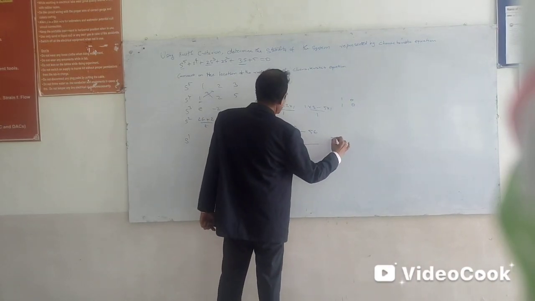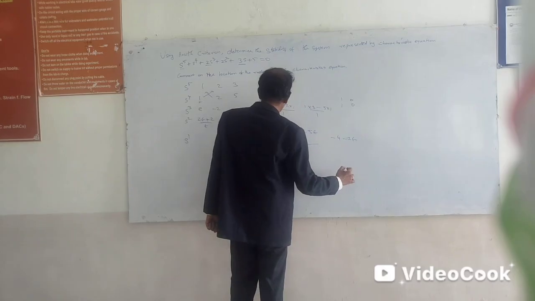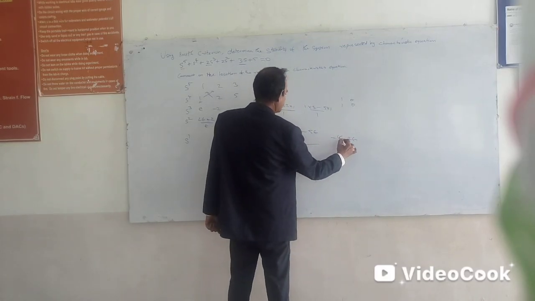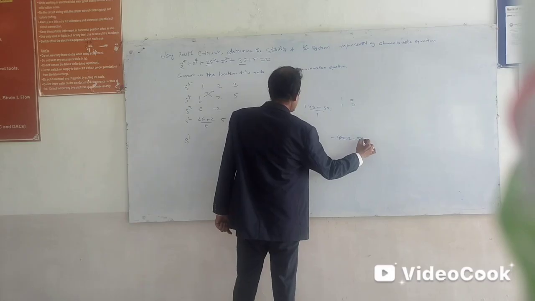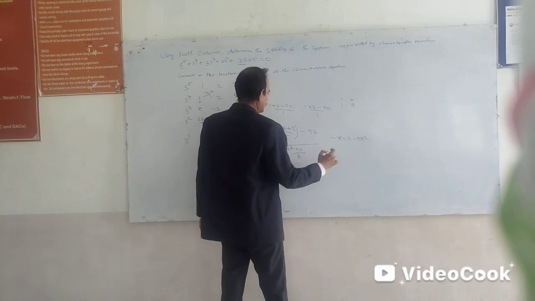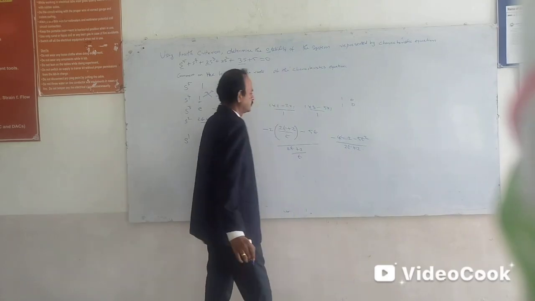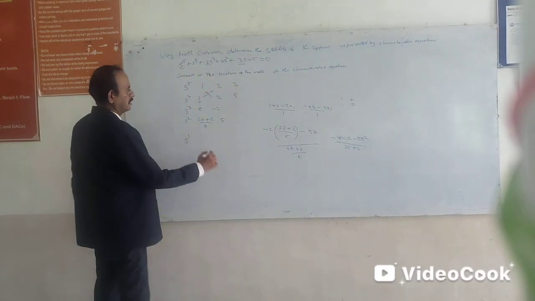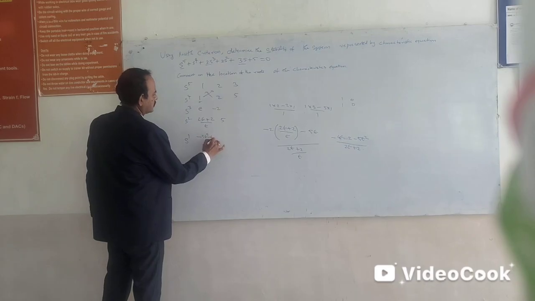Okay. So let's solve this: minus 2, and take epsilon as the LCM. So minus 4 minus 2 epsilon, so minus 4 epsilon minus 2 minus 5 epsilon square, divided by 2 epsilon plus 2. Can you check it out? So minus 5 epsilon square minus 4 epsilon minus 2 divided by 2 epsilon plus 2.